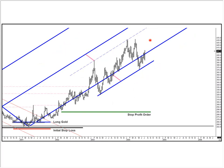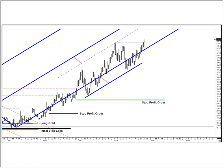Individual traders, you guys could be picking this trade off, taking your profit, getting long, back and forth and back and forth. A little harder for me on the amounts I do. Also, it depends on whether or not you had a stop. Down here, you had a stop. Up here, not quite so sure. You'll have to decide. Again, we stopped at the outer parallel.